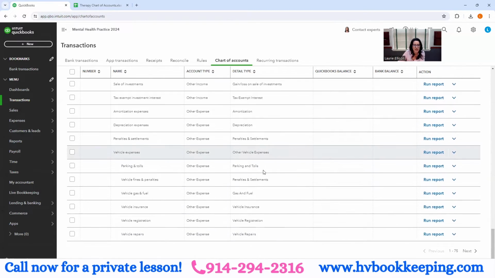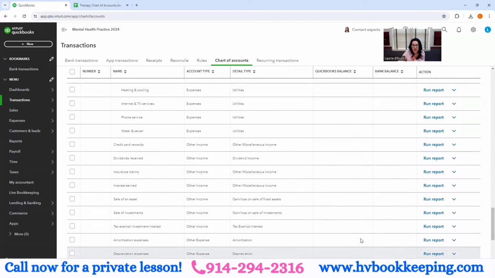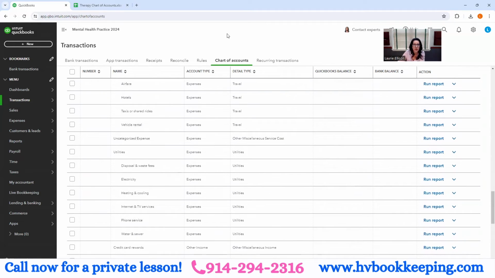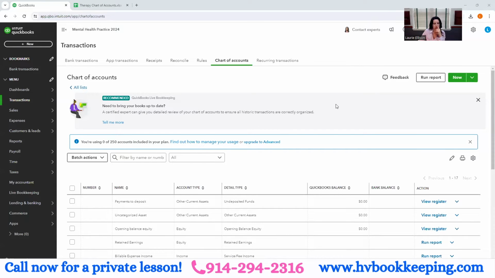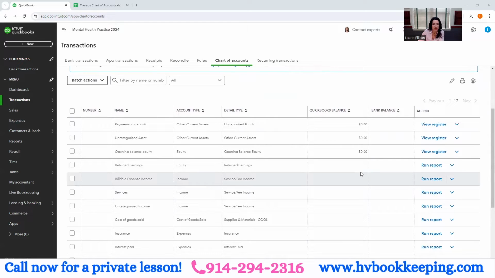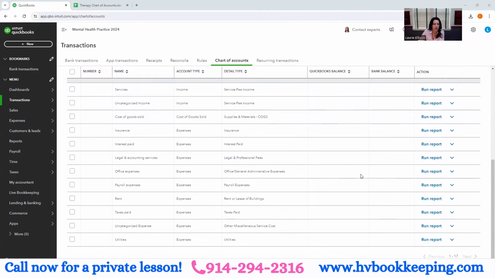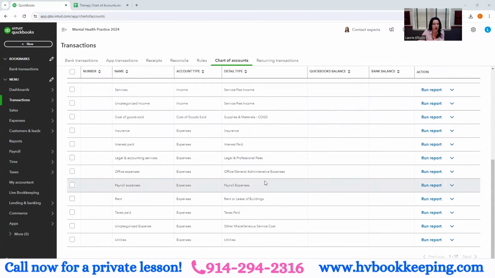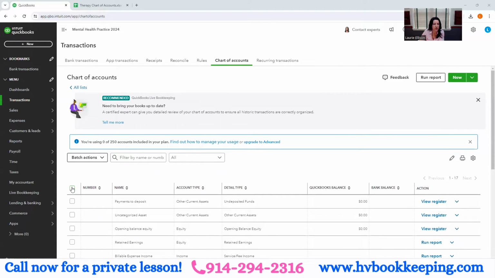So I'm going to pause. I'm going to take away this so I can import mine. Okay, so I'll be back in a minute. Okay, so we're down to the lowest amount of ones I could. It said some of them were default and I can't delete them. But all I was doing was clicking over here on the left and then batch actioning them to try and get them gone so I can import my account.